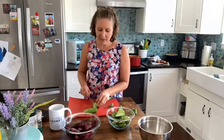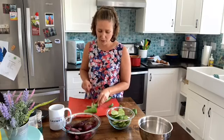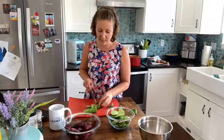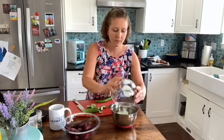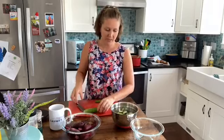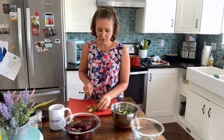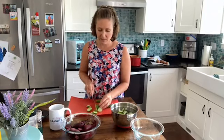So anyway, I'm going to try these ones even though I think they're really too big, because we won't eat them plain once they've got those seeds in there. So we'll try them in here. If they're not good, then we won't eat those ones.